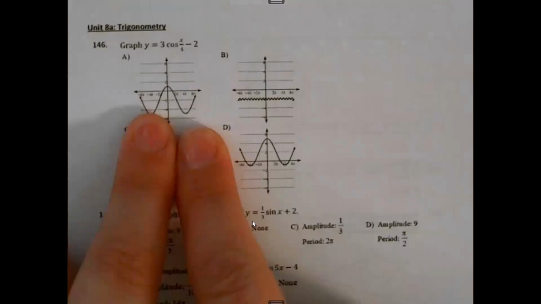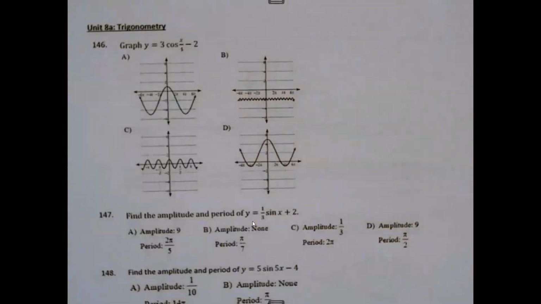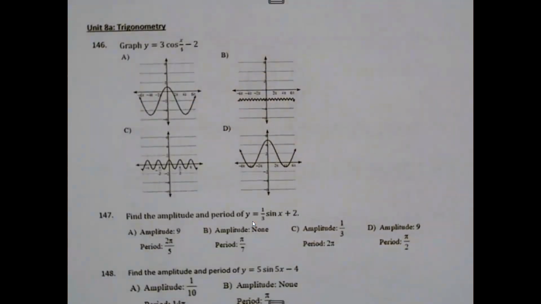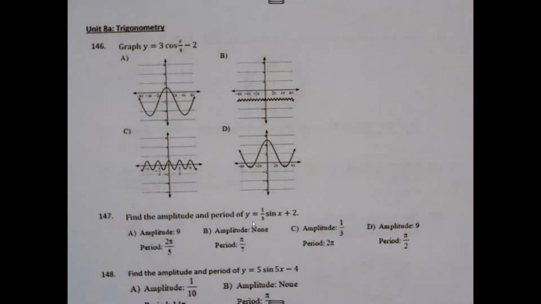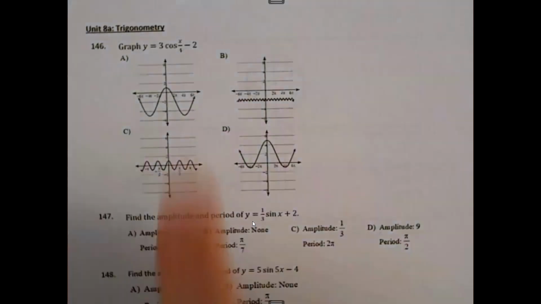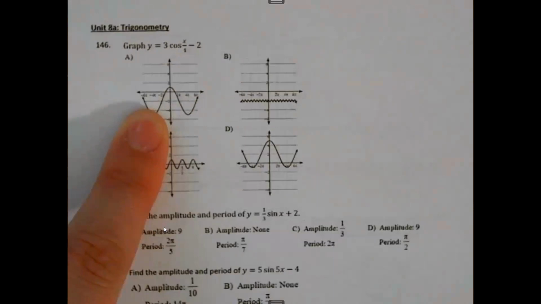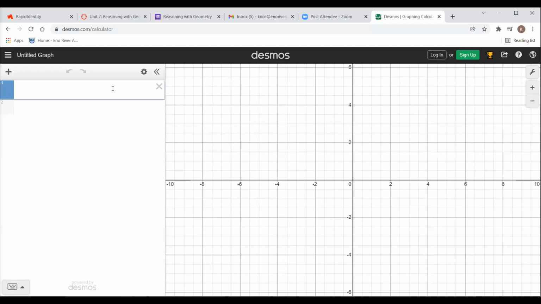But if you look, we want to be able to graph on Desmos in terms of pi. Because if you look really close, and you have to bring it up to your face because the numbers are so small, the x-axis here is in terms of pi. So we want to know how Desmos can do that. So let's go ahead and get on our computers so that we can graph this on Desmos.